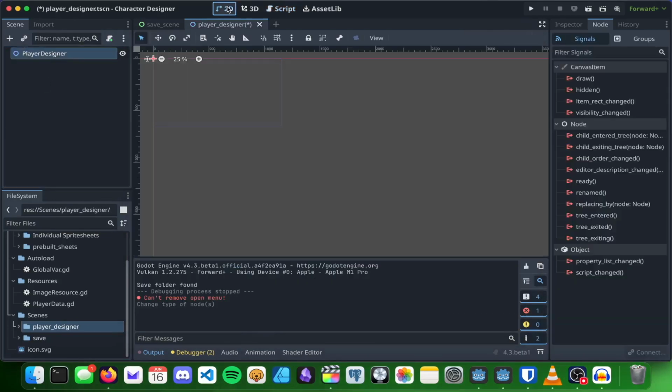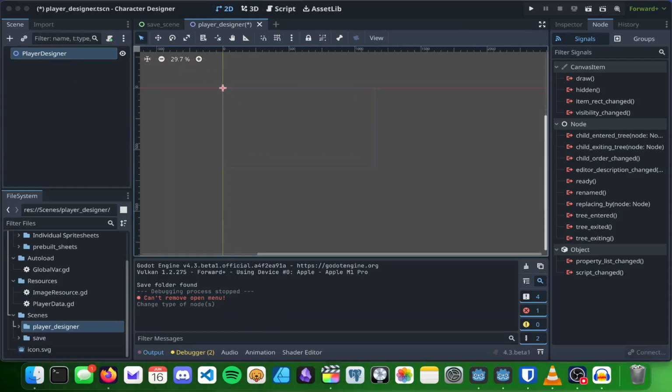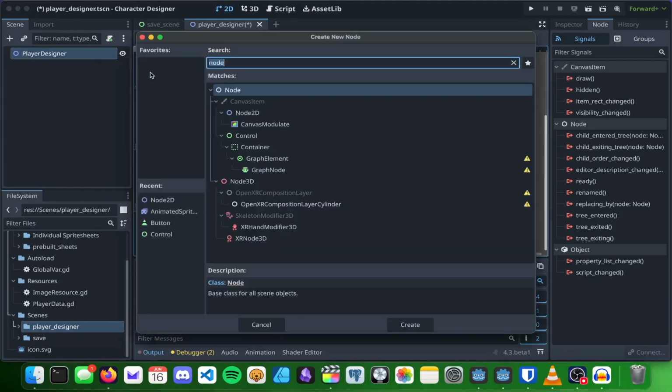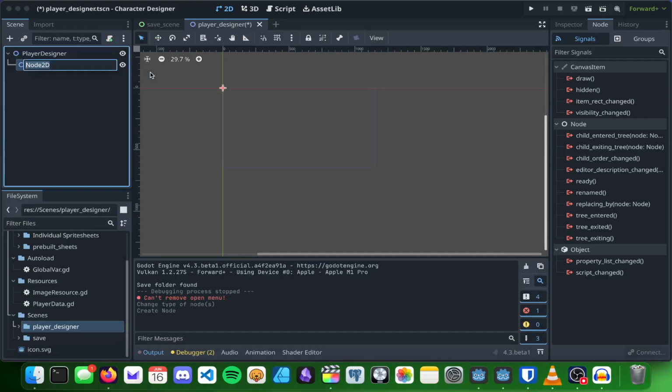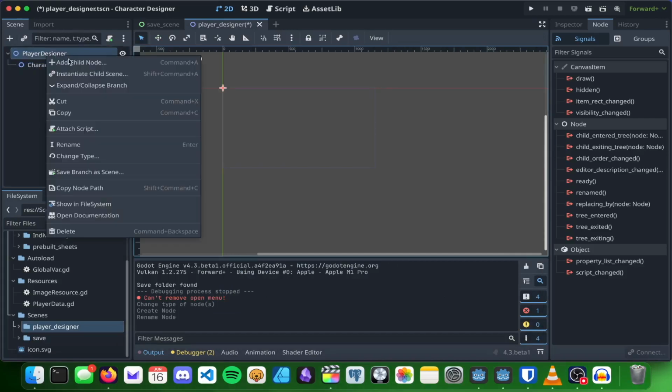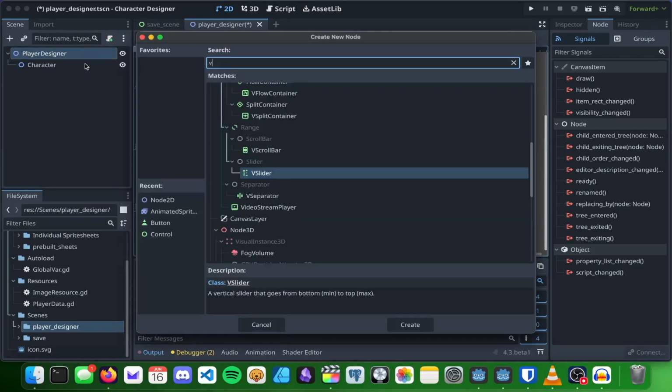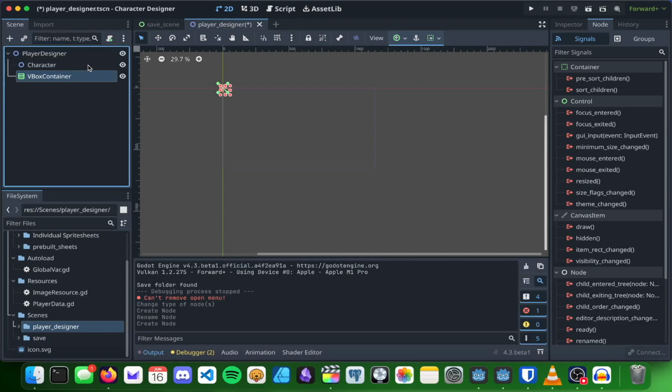So we've got player designer. How does this look? How did I do this? So we add one node that's just going to be another Node 2D. We're going to call this our character. We add a node that's a VBox container.